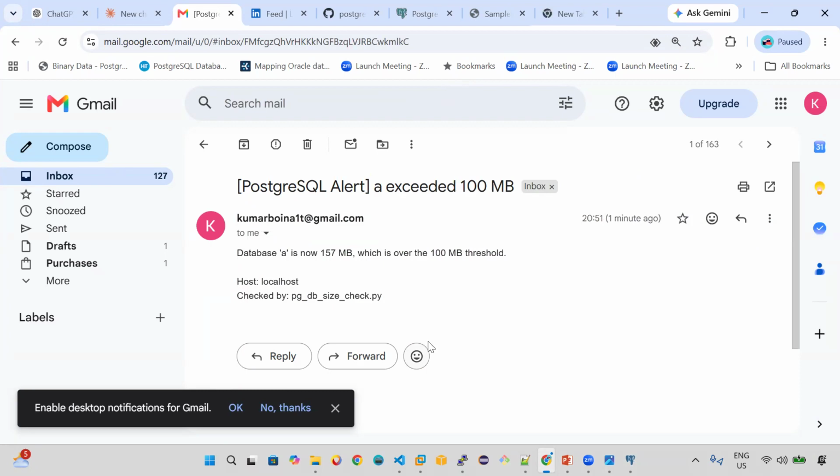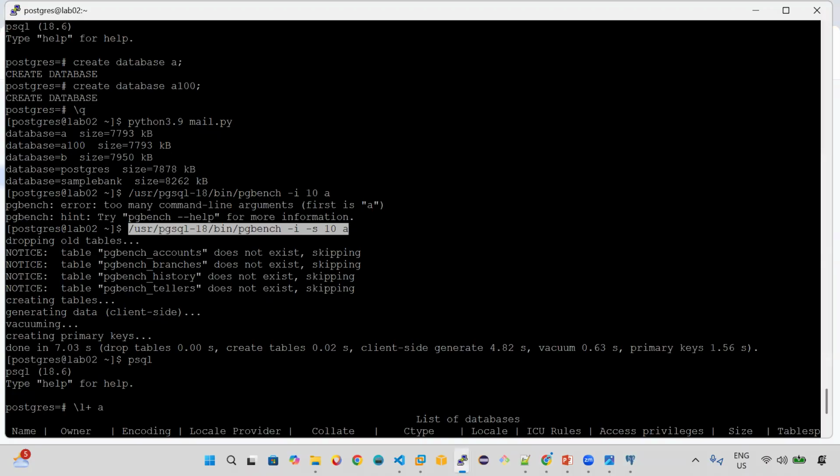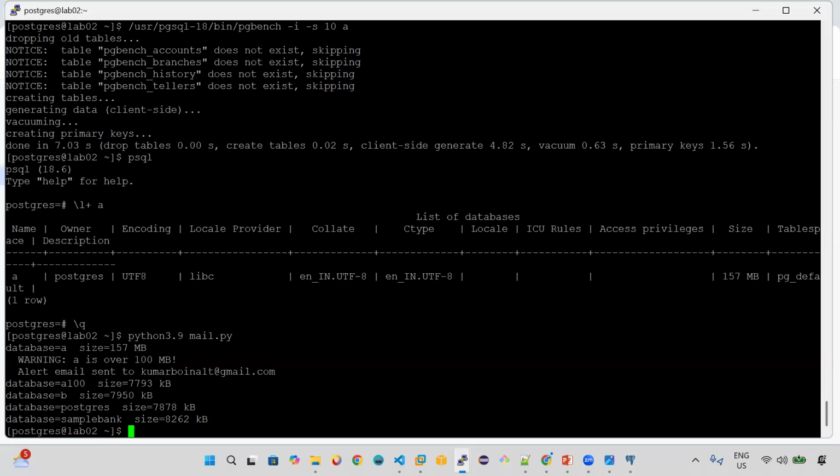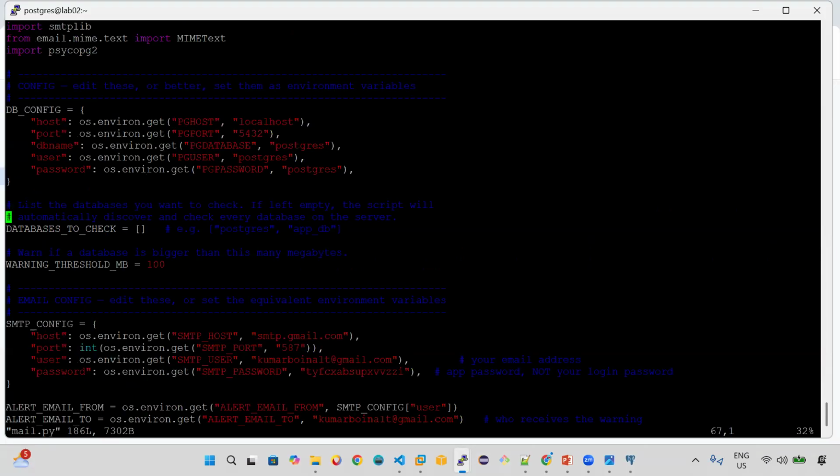This is the script I simulated to create dummy tables with random data, and this helped the database size exceed 100 MB. Why is 100 MB the threshold? I mentioned that in my script. Oh, okay, your logic is checking. My logic: warning threshold is 100 MB.